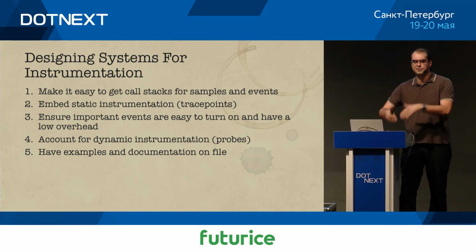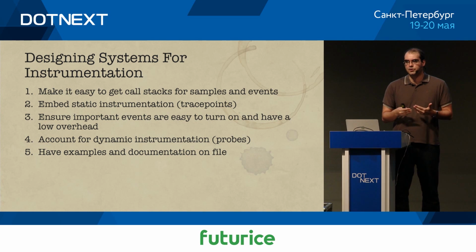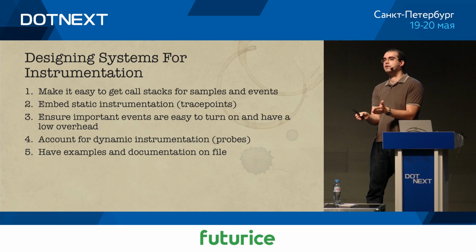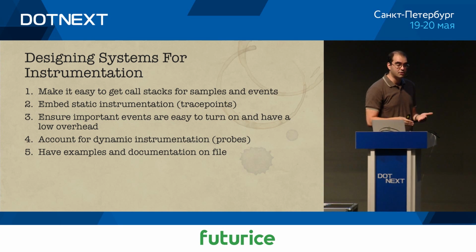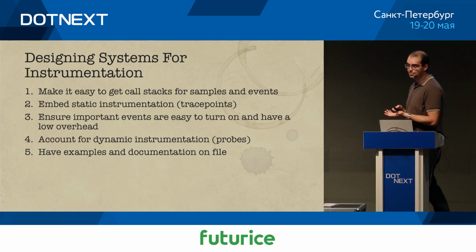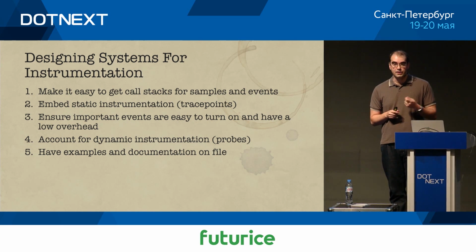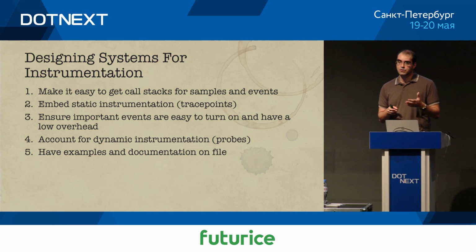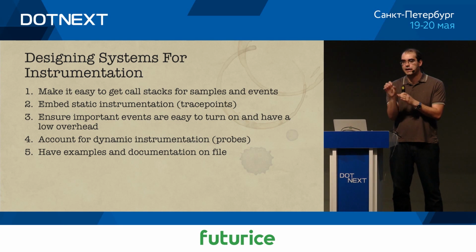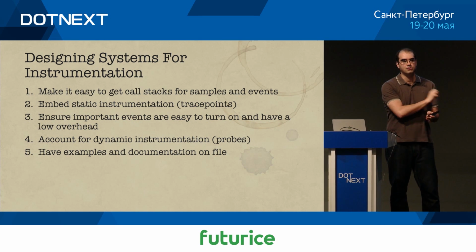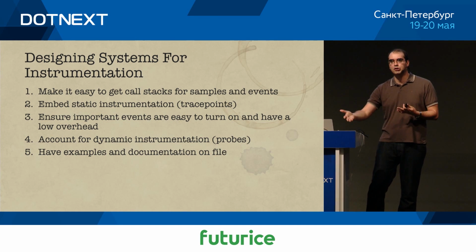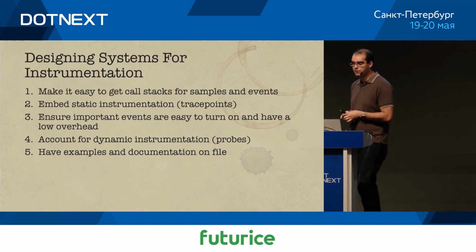For garbage collections, for disk accesses, these are examples from the OS side. But you might have your own interesting events, and you want to make sure it's easy to get stack traces to understand where they are happening in your code. You want to embed static instrumentation, which is often called trace points, so people can attach to your process and get real-time information on certain events happening. Sort of like a log, but a real-time log that you can turn on and off at runtime.